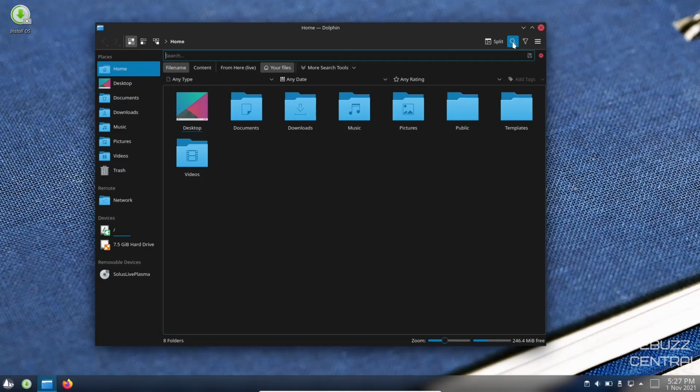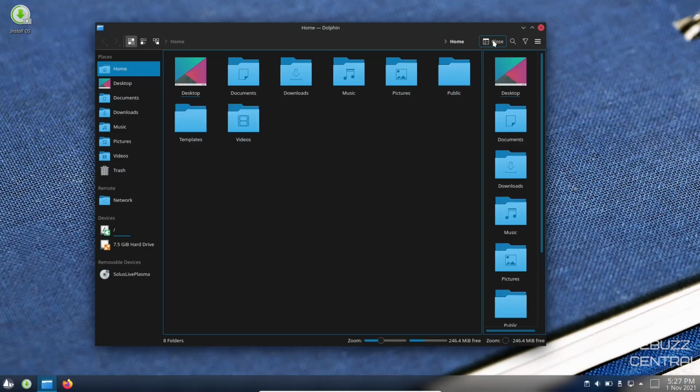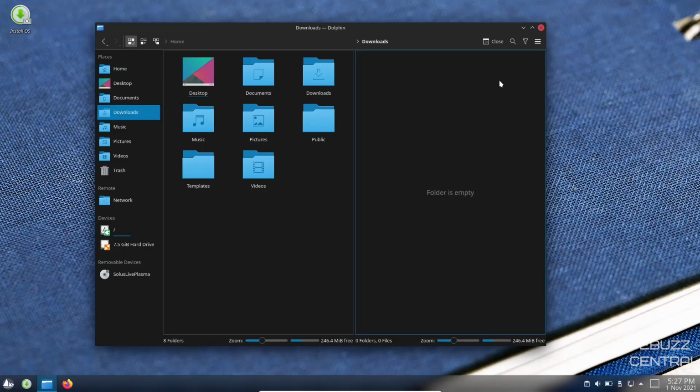Search, I have a search function right here. I can go up here and do a search, and it'll search everywhere, file name, content. I can even break that search down to make it even more targeted. So I'll go ahead and back out of the search. Another thing, have you ever downloaded something or needed to move files rather quickly? If you have, Split is definitely a handy tool. You just click on it, and if you've got things in downloads that you need to transfer to pictures, you just drag, drop, click move, and they move. That's one thing I do like.